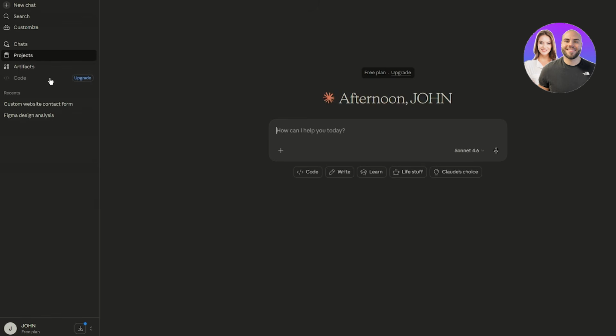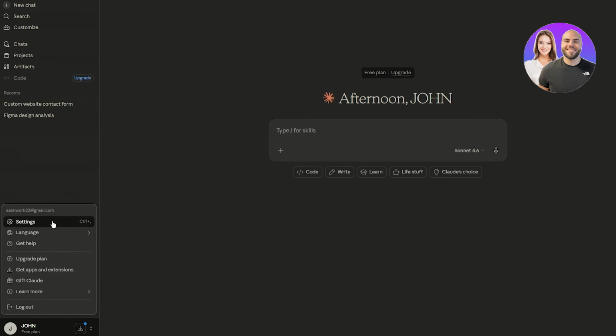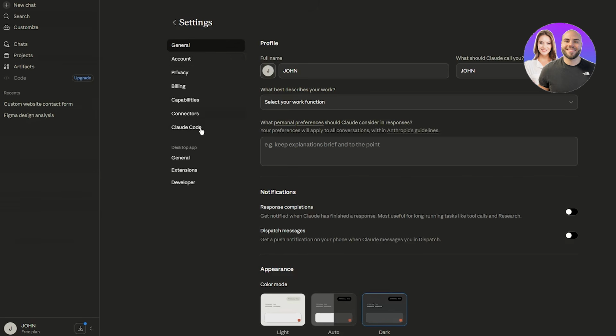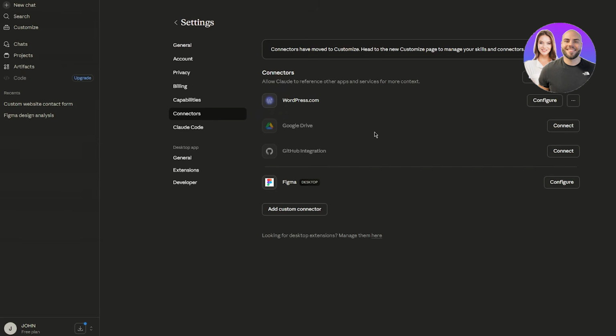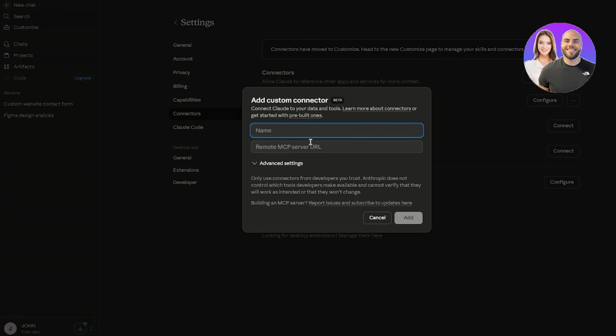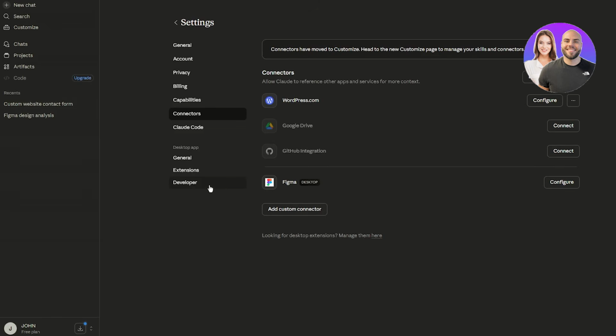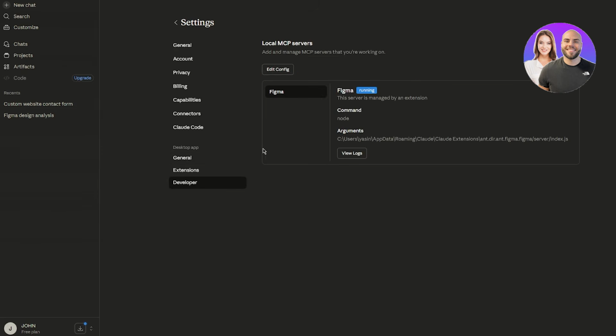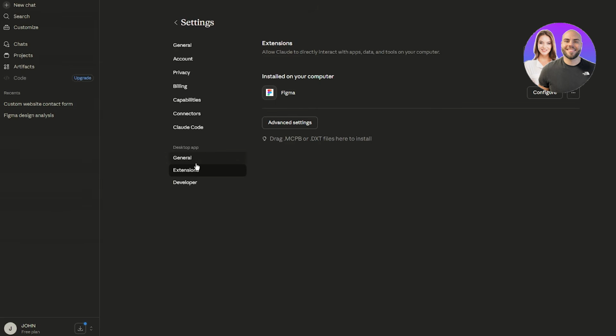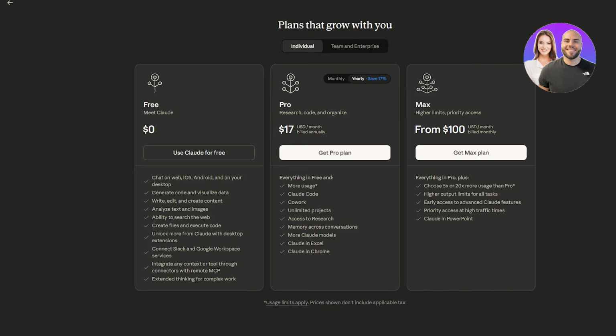Now, once you get Dispatch from here, you're going to make sure that your PC and your Claude are connected accordingly. You can choose it from the connectors, click on add custom connector and add a remote MCP server onto your PC and add the URL in here, but that's obviously a lot more technical, okay? To make it easier for yourself, just add in your Claude Code and create a dispatch from there. Once you get it connected, you're going to see an option to create a new dispatch, and this is where you define what your AI should do and when it should do it.